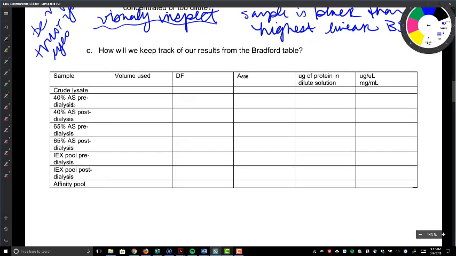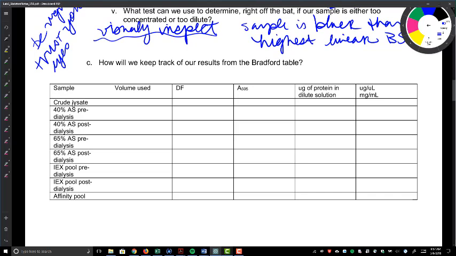Okay, so you guys are going to be generating a lot of new data in this lab, and so I'm going to recommend that you make a new table in your lab notebook to keep track of all these new data that you're acquiring. In this case, I recommend you set up a table so you have your sample, and for each sample, the volume used. This can even be a two-part column, where you'll use the volume of the protein and then the volume of the water. And again, this is the volume that we're going to divide by to get the concentration.